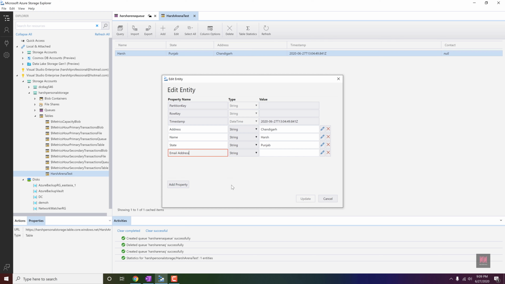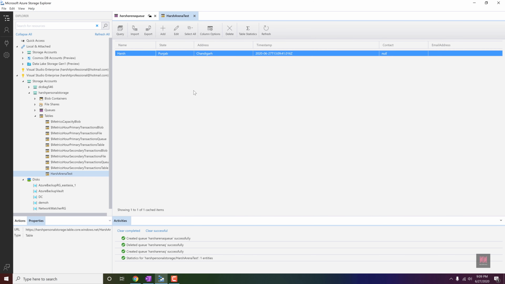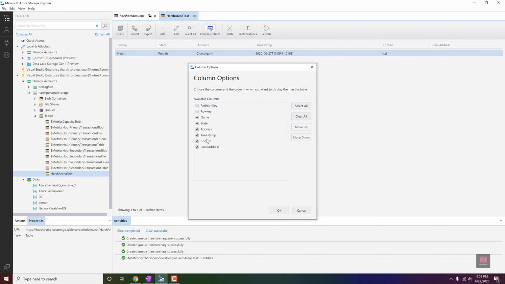Email address. As soon as you type this email address, okay, I think it is not accepting that one. Yeah, without space. So just update, and as soon as it is updated, you can see an entry right here. If you wish to move an entry column, simply click on the columns option, and you can drag or select it to move up to be the second one.